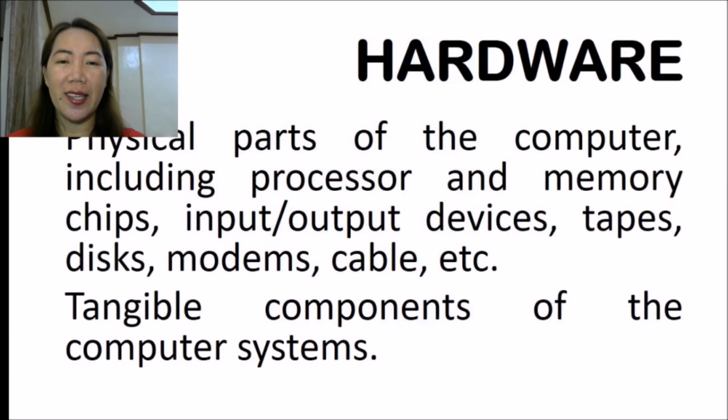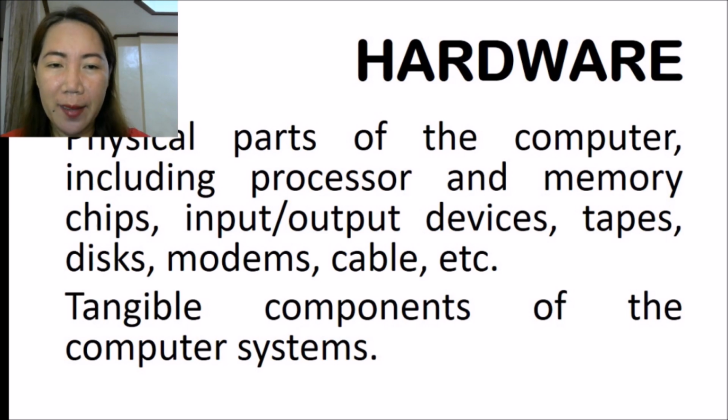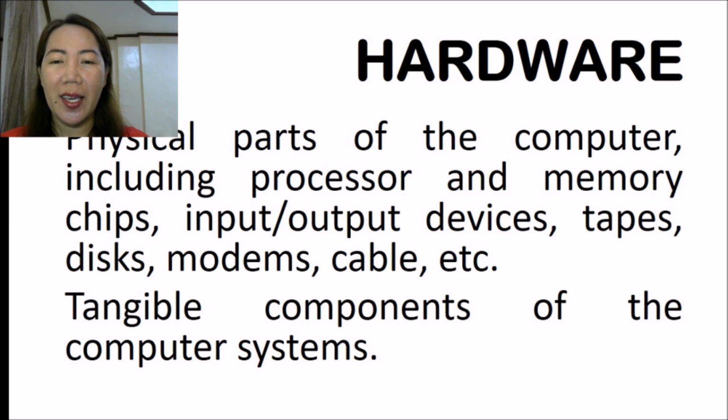Starting off with the hardware components. When you say hardware component, that is the physical parts of the computer, including your processor and memory chips, input or output devices, tapes, disks, modems, cables, and etc. Or, in other words, your hardware components are the tangible components of your computer systems.